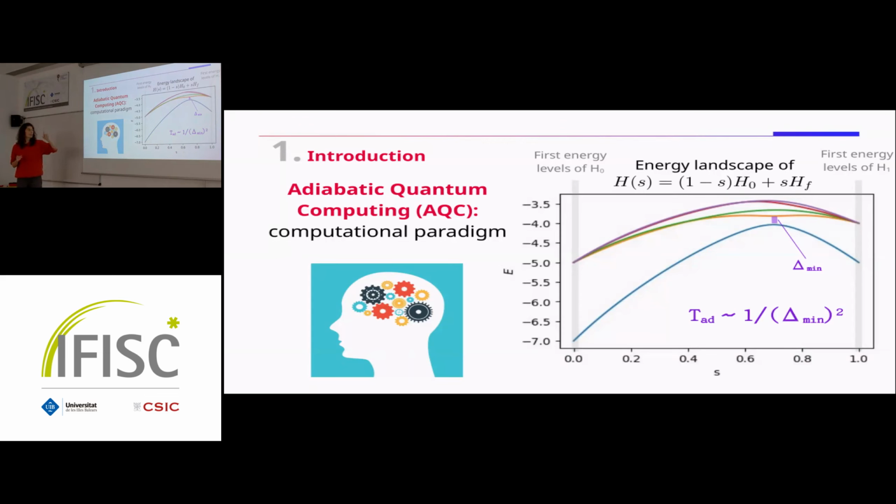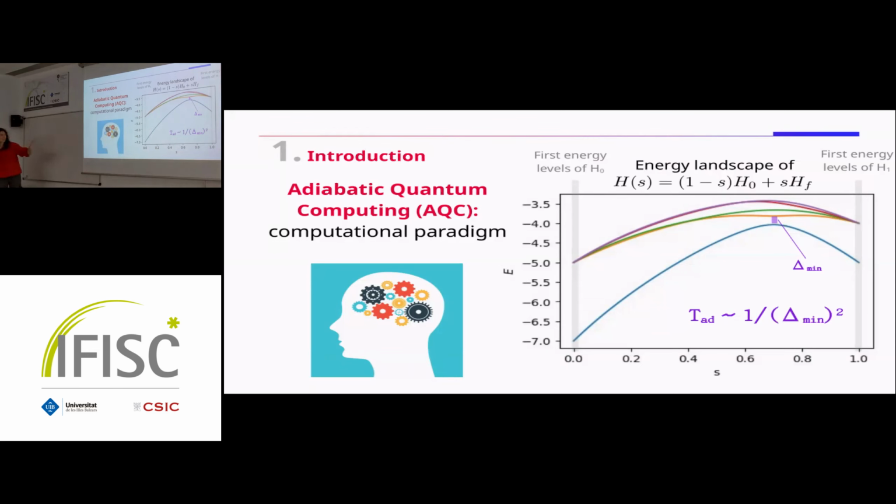But yeah, the parameter that controls the efficiency of this adiabatic algorithm, mainly, is the minimal gap along the computation, because your adiabatic time will go inversely with this minimal gap. Well, will go inversely with the gap along the full computation, but obviously this will be your bottleneck. And this is essentially something that we care about a lot in this framework.